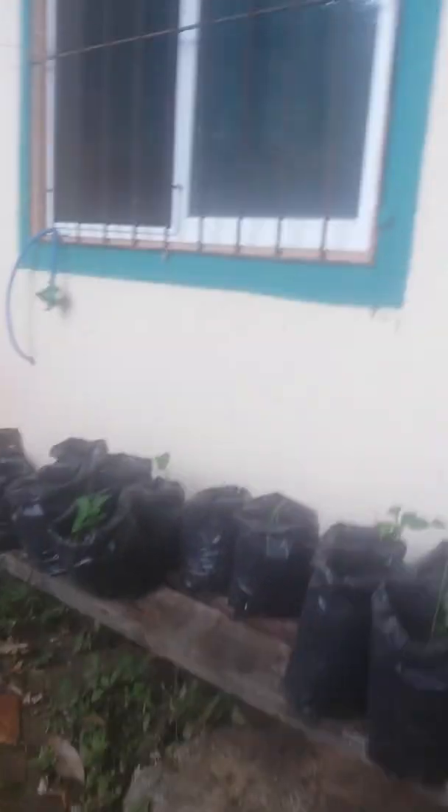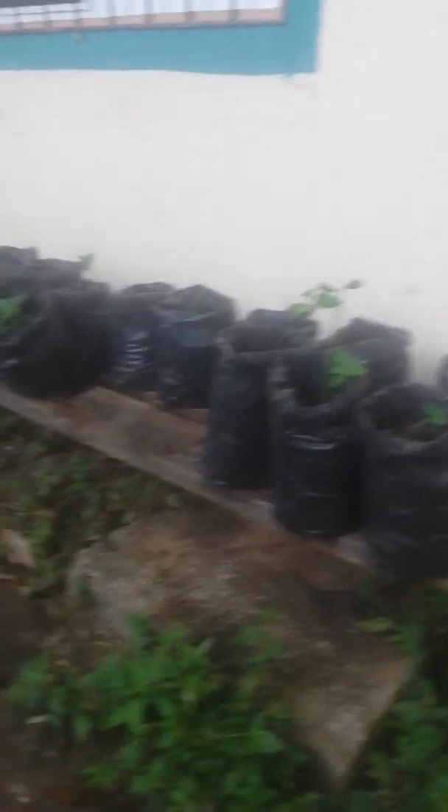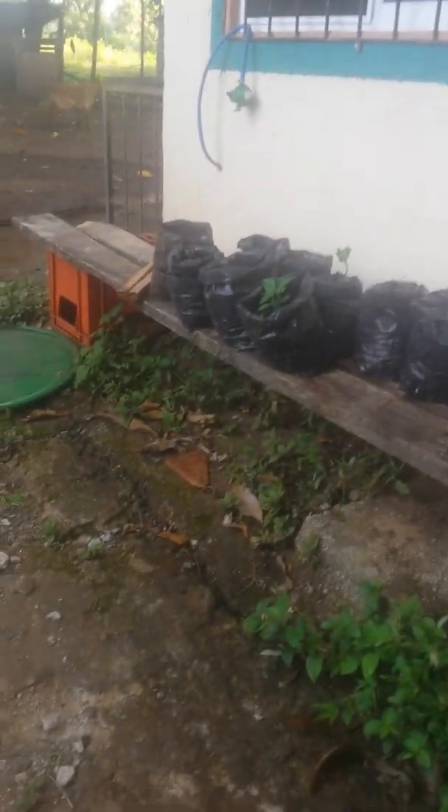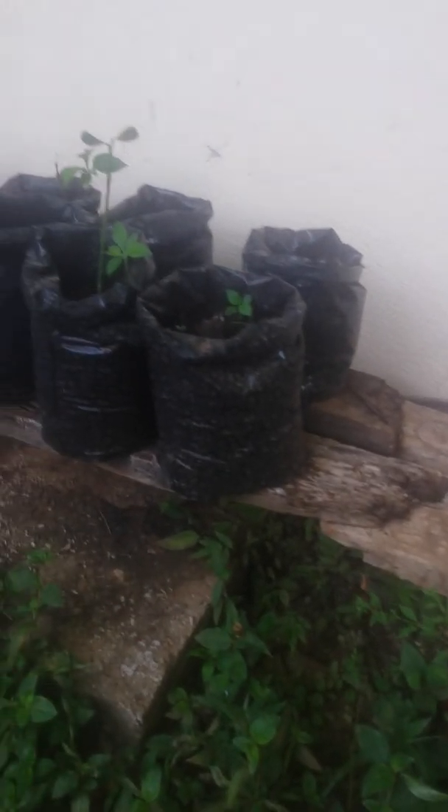I have grapefruits here — my buddy and I did 16 grapefruit clones from his ruby red grapefruit plant and only three of them took, because unfortunately I get a little too much sun on this side of the house. I'm reusing the bags here. In the first three I've got one grapefruit, three guanacaste seeds that I want to ultimately do a bonsai tree with, and in the back I've got four olives planted as well.